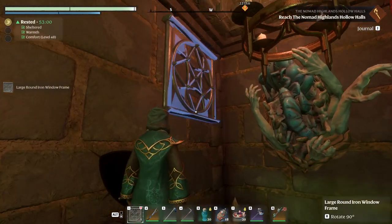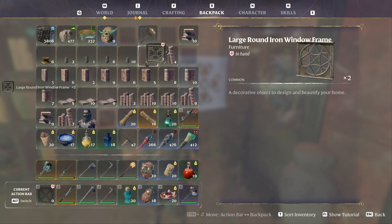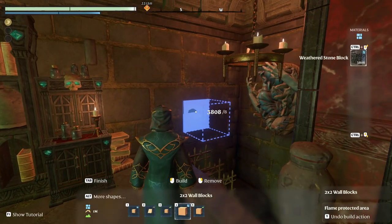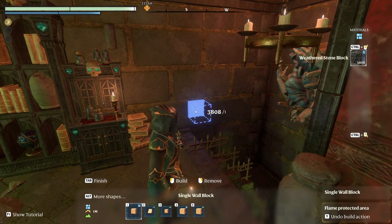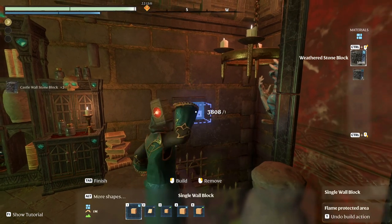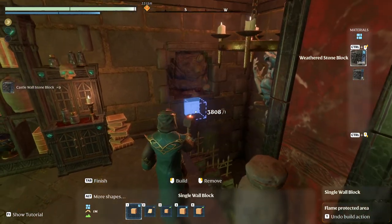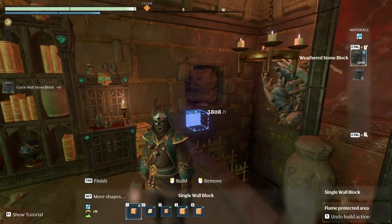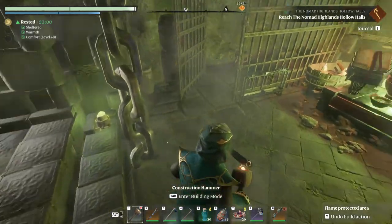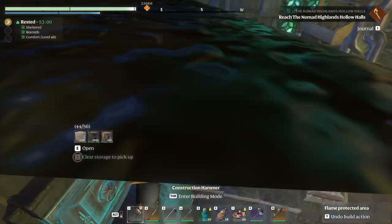I don't love it at all, but since this wall is here, could we not do something like we did with that here by taking out... How much do we want to take out? So that's the size of it. And then we get... is it in this one? Yes. Then we get a crypt candle.